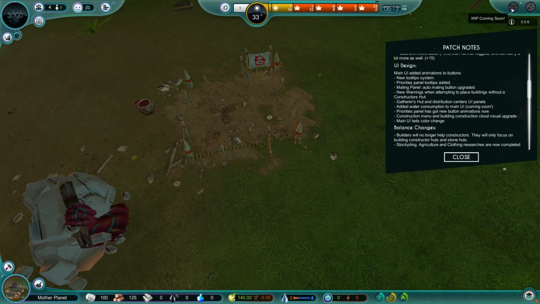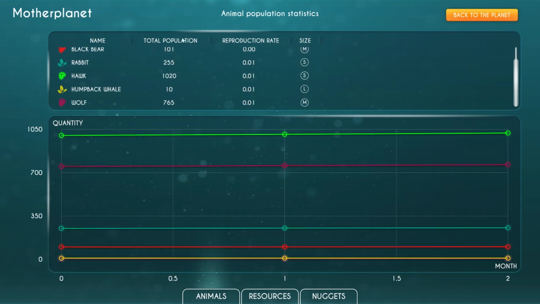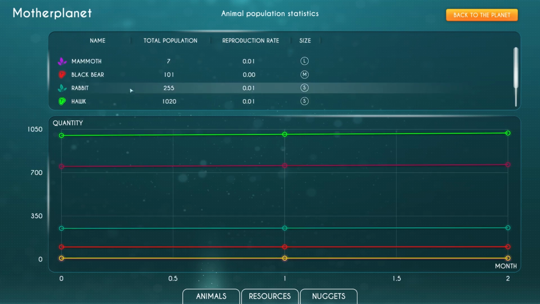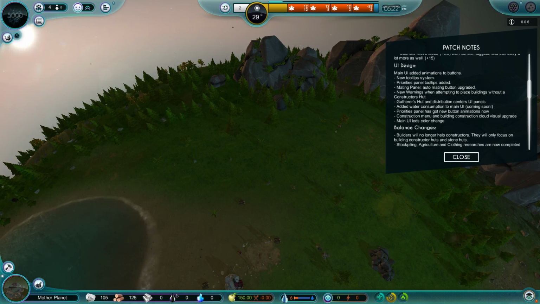Oh. They've taken our research away. Bye, research. Okay. Well, stats are still here. They're still not properly implemented, it doesn't look like. Nuggets. Yep. Not implemented. All right. Didn't think they would be.